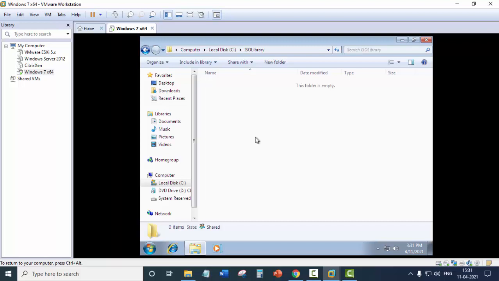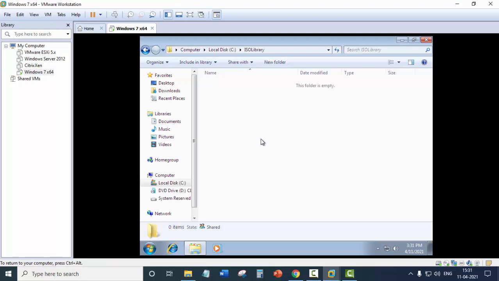You can attach a pen drive and copy an ISO file to this folder. So this is how we install Windows 7 and create a virtual machine for Windows 7.